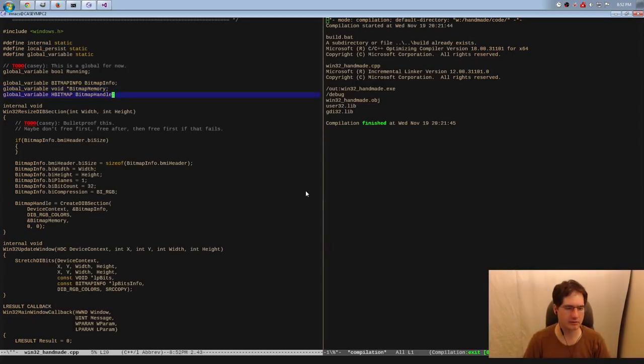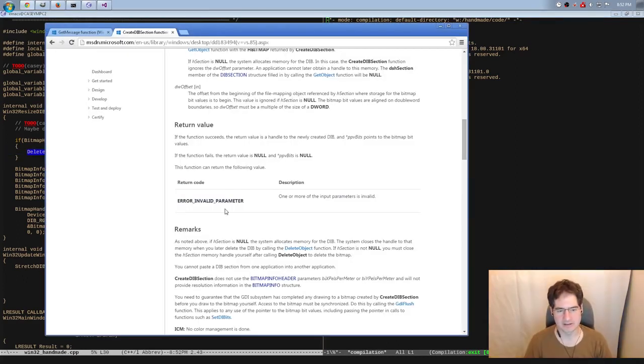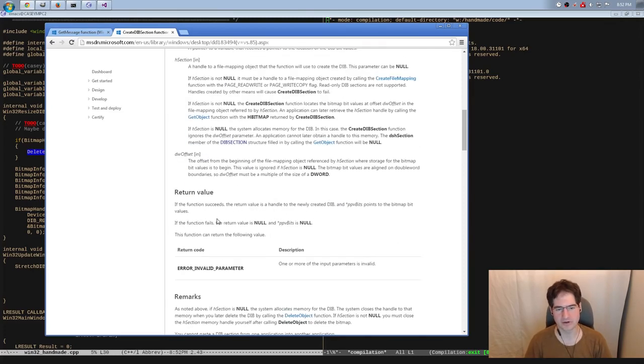Okay, so basically this will initialize to null, which is good, and we can also say if bitmap handle, that means we've got one, and so we will have to delete that bitmap handle. Now, GDI is a little wonky. The way that that works is basically when it creates a bitmap handle, which is going to actually track the memory for us as well, it actually deletes everything through the same call, if I remember correctly. So basically, you actually pass bitmap handles to DeleteObject instead of something like DeleteBitmap, and it just figures out what type it was.